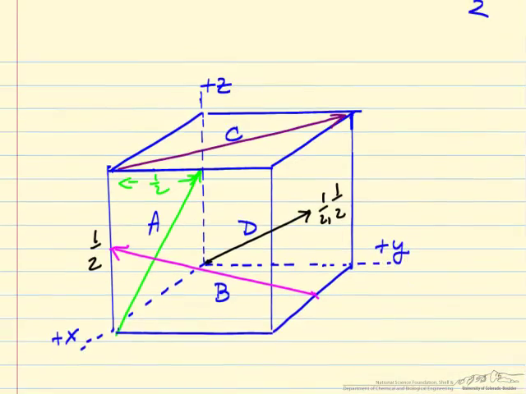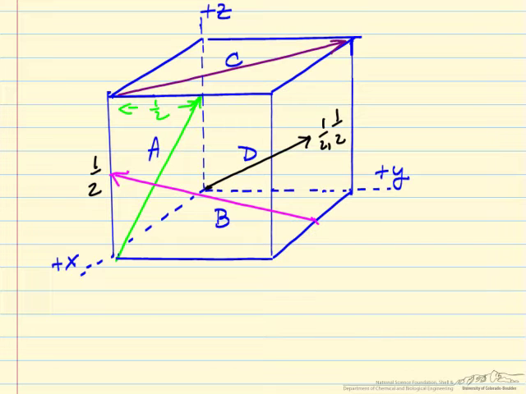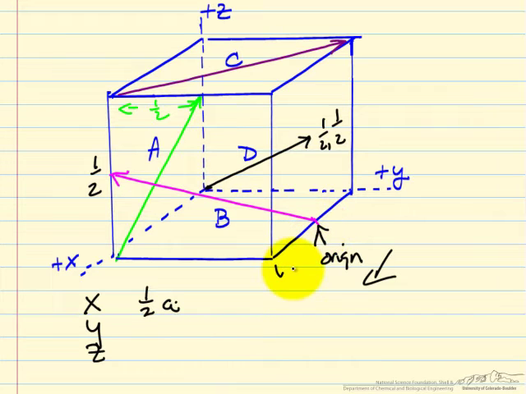So we can look at additional curves and do the same thing. So for b, we're going to make this the origin, and we're going to look at the x axis, the y, and the z axis. For the x axis, we're going in the positive direction, right? So positive is this way on the x axis. One half of A, we're starting here. We're going to here, so the projection, one half of A. Y axis is also one, excuse me. The y axis, however, is negative, right? And its entire projection would be, entire unit cell, length b.